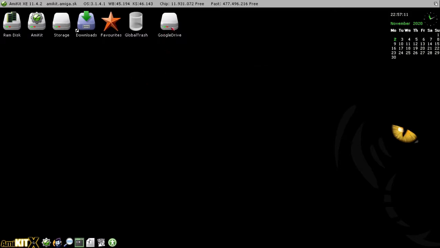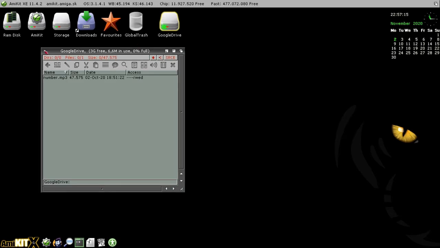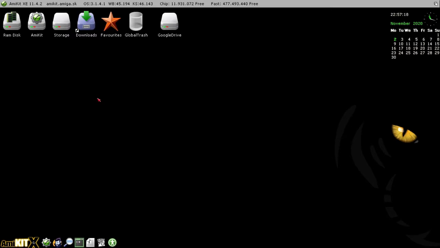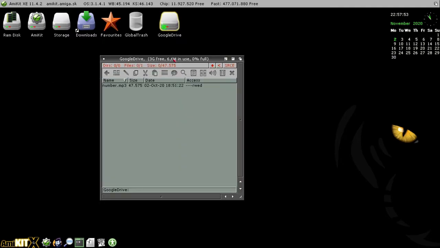Dropbox works exactly in the same way, but you have to take care that if you use the Google Drive or Dropbox and you have opened these on your Vampire machine, Amiga machine, then if you use your PC or whatever you use for uploading files to your Google Drive or Dropbox, then this Amiga doesn't update the list, so you have to reboot to make the new files visible.